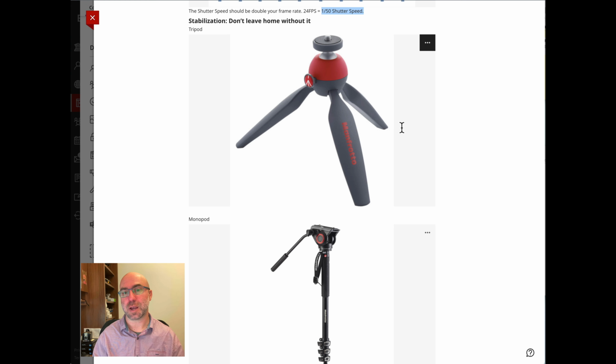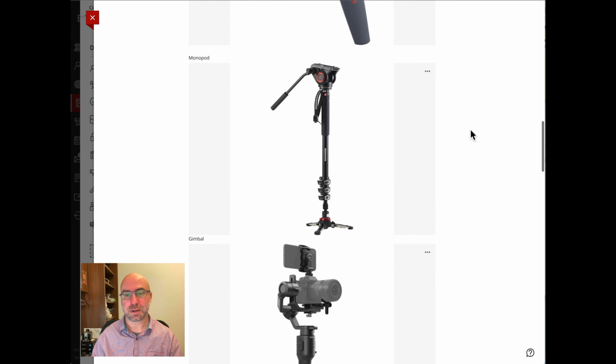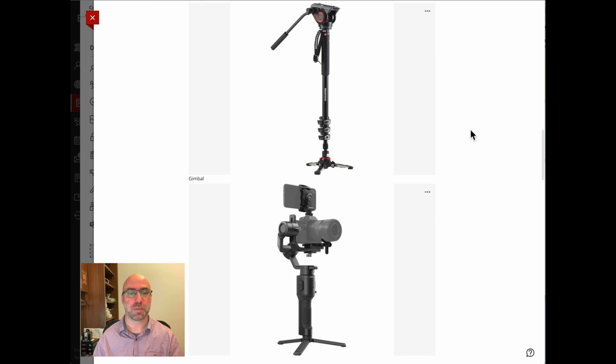Now, of course, a video tripod would give you a lot more stabilization, and it's a little taller, if you had one of those. You also have a monopod. These are great tools for what I consider run and gun situations, or when you just need something to take the weight off of a heavy camera for you. I use these when I shoot weddings. For the camera that I'm using around, I have it on a monopod, actually combined with the image below, which is a gimbal. The gimbal is a little motorized stabilizer.